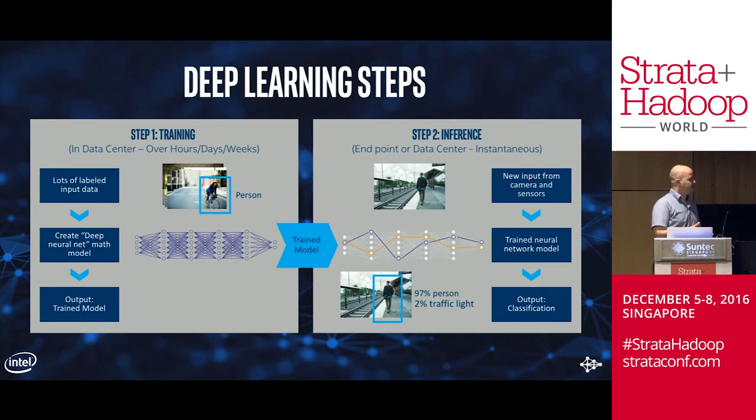After the training, we have the second step, which is the inference. This is taking new data, a completely new image that the computer never saw before, and then allowing it to know what the image describes. It recognizes that this is a person, and the results that we're getting with deep learning in these kinds of problems are quite amazing. Our tool does provide the end-to-end solution. I will focus today mostly on the training part.